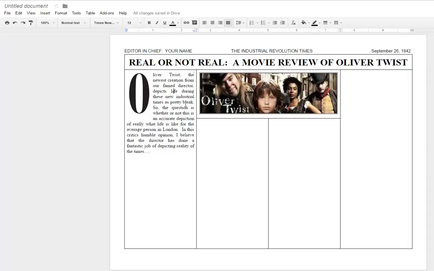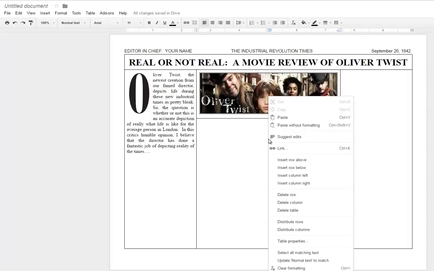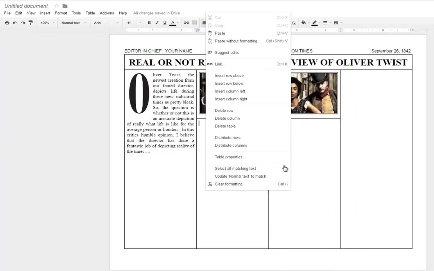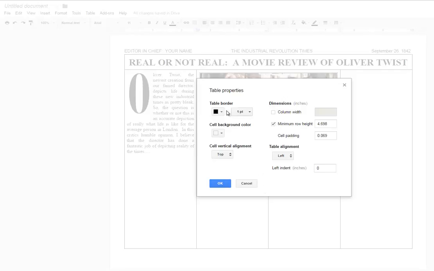Last thing I'm going to do, and I'm going to do this at the very, very end when I'm done writing my entire article, is I'm going to go back into this table, and I want to get rid of all these lines so that way it looks more like a newspaper. So I'm going to right click somewhere inside of my table, and I'm going to go to Table Properties. And under Table Properties, I want to get rid of the table border.